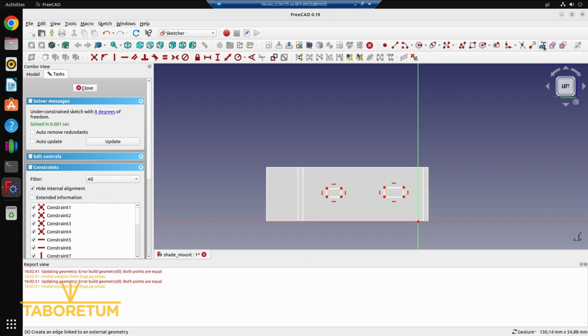And now the fun part will be to have them right size in right place. And what we can do, we can have a link to some external geometry. So basically we need this line and this line, otherwise we won't have them in right place. Now we want to say that these two items are equal and these two lines are equal length. So these two bumps will be the same size, but we can still move them around, as you can see, but they will just be the same size.